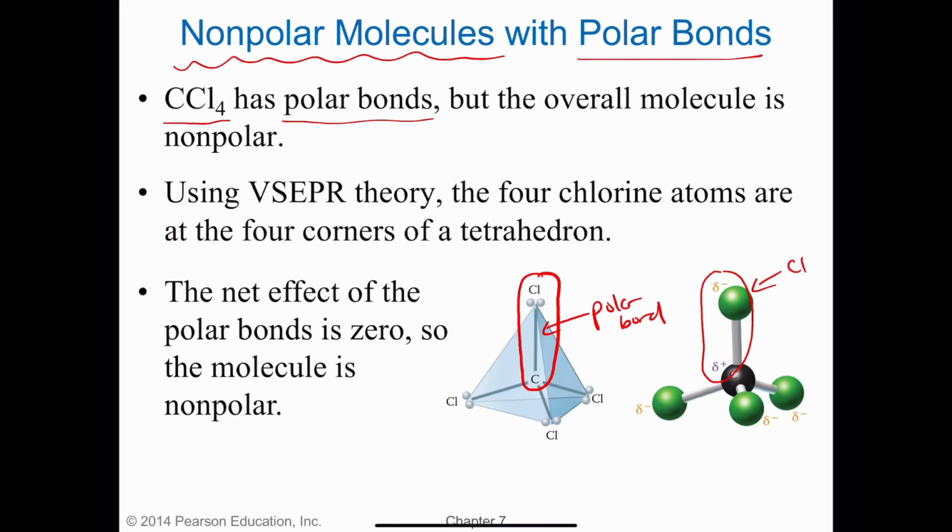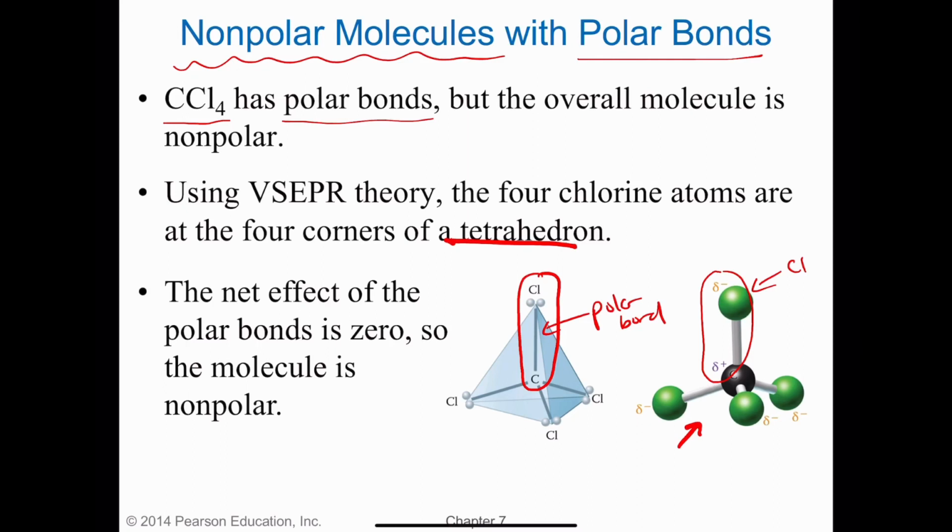But the interesting thing is that when you have 4 polar bonds that are spaced out like this in the form of a tetrahedron, they actually end up canceling out perfectly. So it's kind of like if you were to think of just 2 items, like if you were to balance something in your hands, like think of a meter stick or something. If you found the middle of that meter stick, it doesn't fall out of your hands because it's kind of balanced on both sides. It's this sense of balance or symmetry that we want to think about.